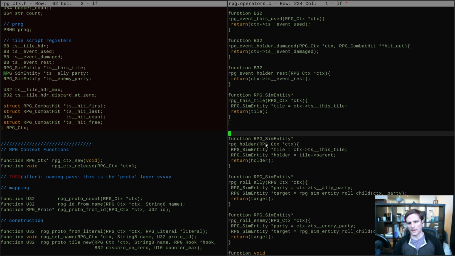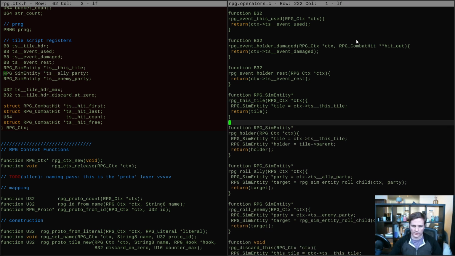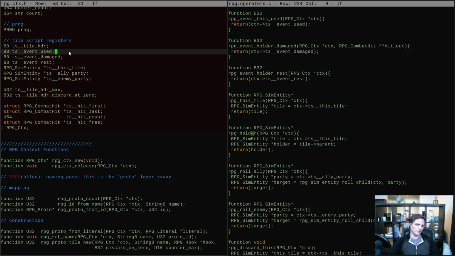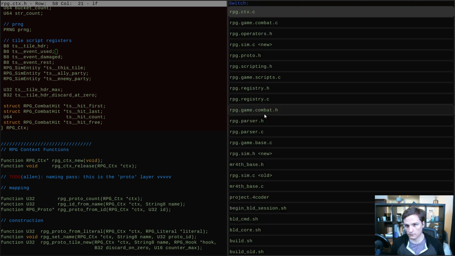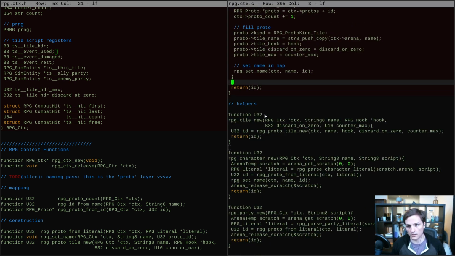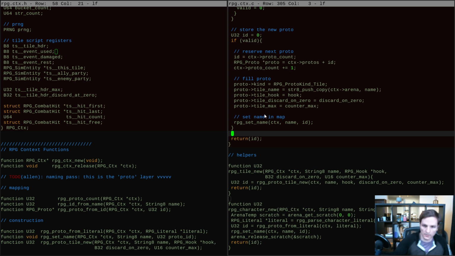If we wanted to have one called like tile user or something, the user might need to be stored because the one using the tile might not be the one holding it. If we want to add in rules like you can use mirror abilities or mimic abilities, the ability to use a power from your enemy's set of tiles or something.